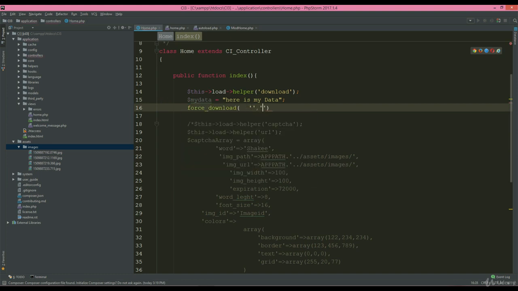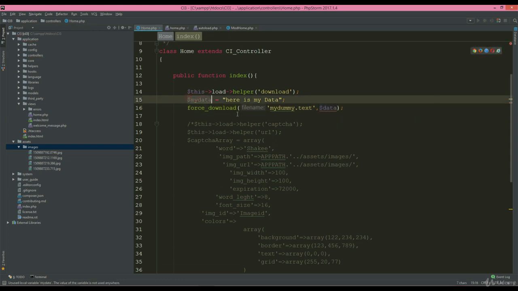It takes two parameters. First of all, what is your file name? I'm saying file name is my dummy.txt, and I'm saying which data. So this is your data. So what's going on here? We have some data.